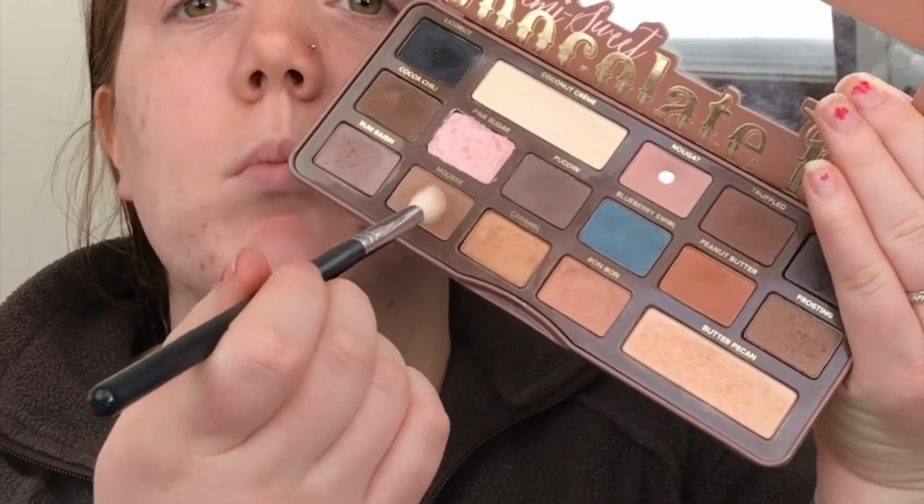That's what's going on in my neck of the woods. Yep. Alright, lots of blending. I'm gonna use the same brush and go in with this shade Mousse, which is a really neutral kind of color, and pretty much just doing the same exact thing. I'm just kind of building up some layers for dimension.